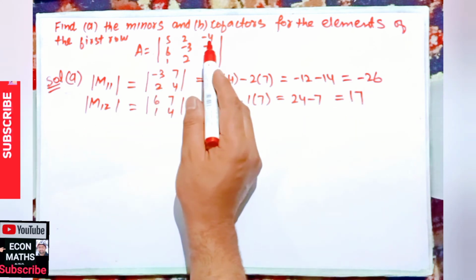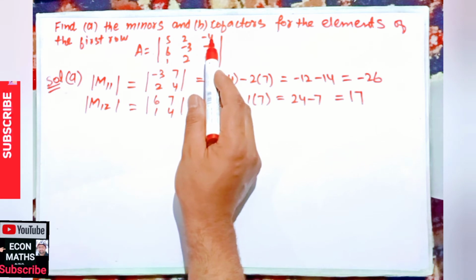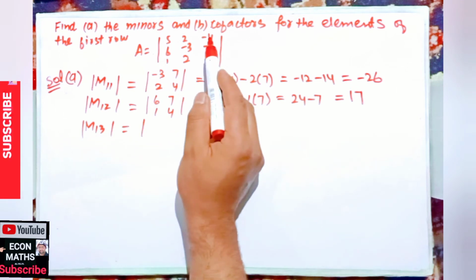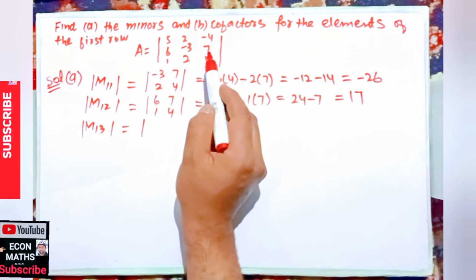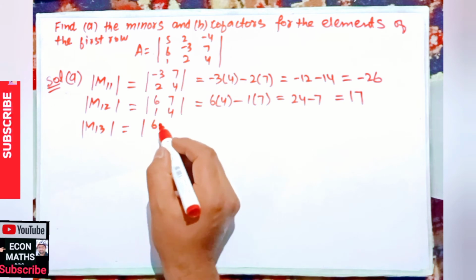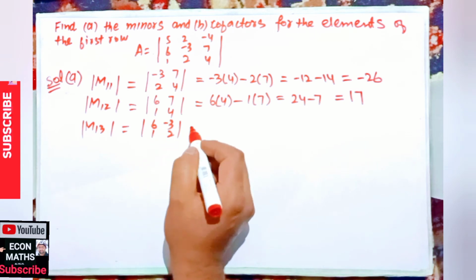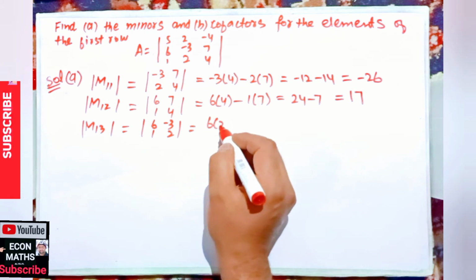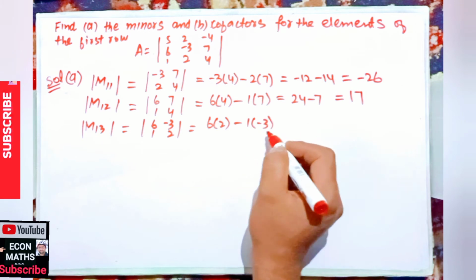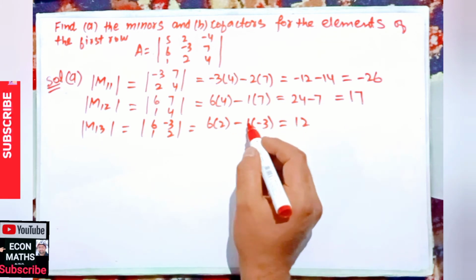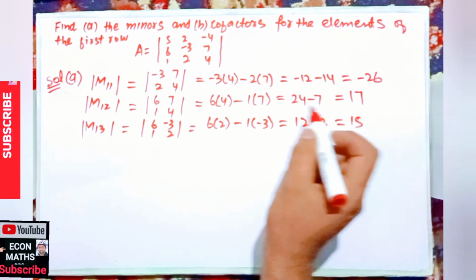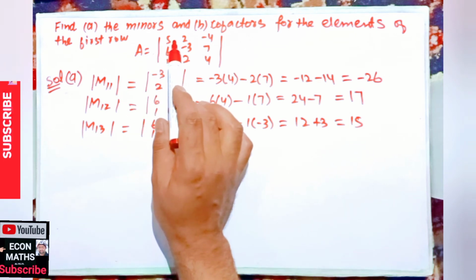So similarly the minor at the third place, that is M13, is equal to, now mentally deleting the row and the column in which the third element appears, take the determinant of the remaining elements. So this is 6, 1, minus 3, 2. So I will write 6, 1, minus 3 and 2. Now solving this, this is 6 into 2 minus 1 into minus 3. So this is equal to 12. Now minus is plus, now this is plus 3. So here it is 12 plus 3 is 15. So these are the minors for the first row.